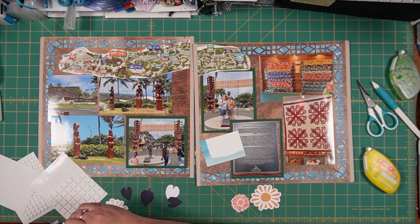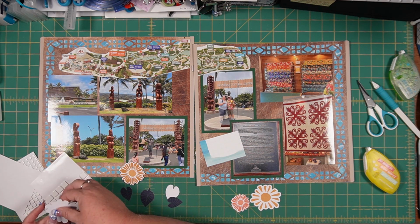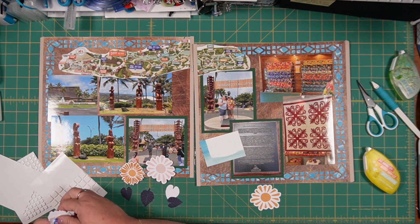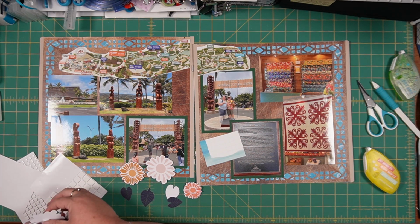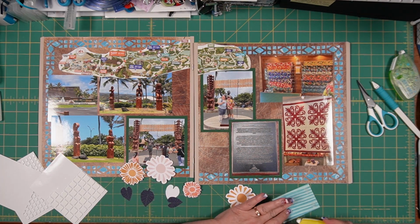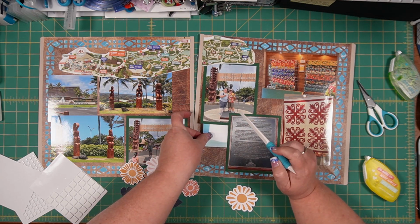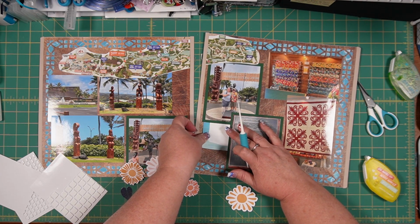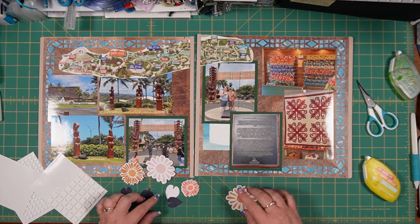Okay, so I'm just going to put one foam square on the back of these for right now until we figure out where we're going to put them. We might not use 4, I may just use 3. I like odd numbers better, but just in case. Okay, now this guy is going to go underneath here where I have some room, so that I can journal a little bit.